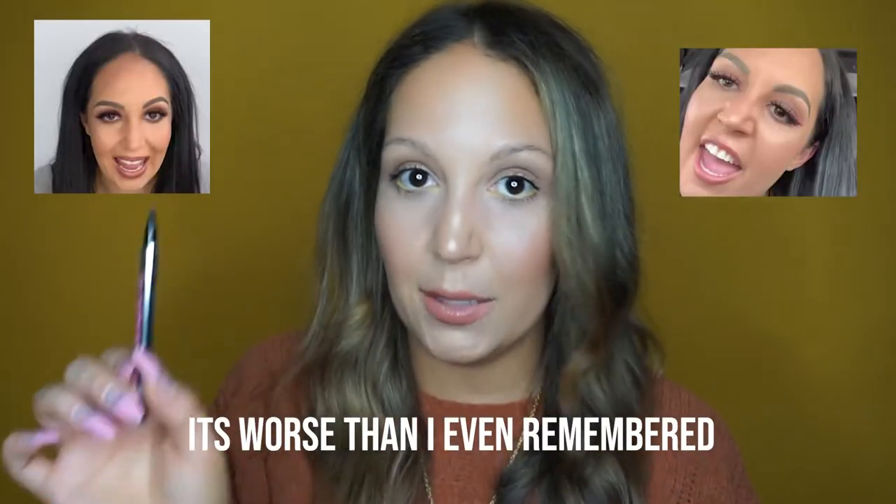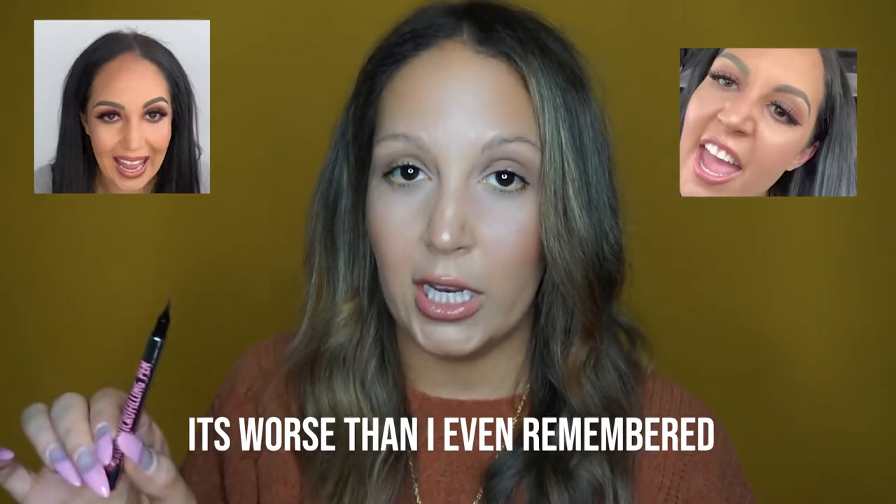I did get an idea of it, but I didn't have any makeup on. The first thing I noticed about this pen — and really it's a marker — is that anytime I use these marker-type felt-tip products on my brows, I'll put it on, think it's fine, and then throughout the day my foundation will kind of mix with the pen. Because of the yellow in my foundation, it cancels out the other colors and makes my eyebrows look green. Anytime I use a pen, any pen I've ever used turns green. But we're going to give this a try and I'm going to try to have a really light hand with it.